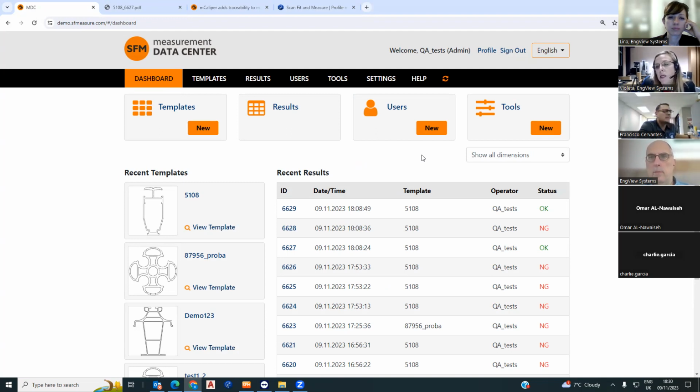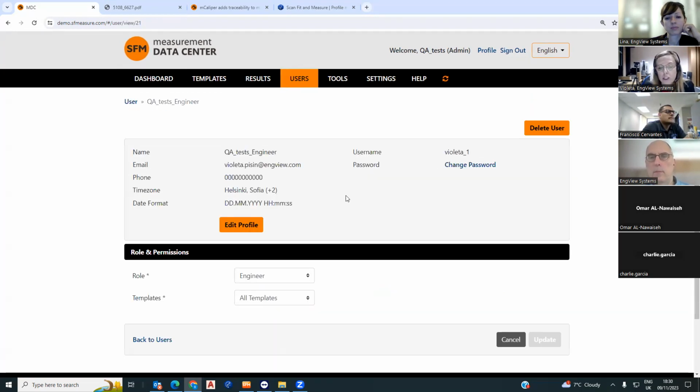They can only measure with the measurement plan. But your engineers, as my colleague told you, we have different roles and access. For example, your engineer will have all the rights to make a new template, add new dimensions, and edit the tolerance values.